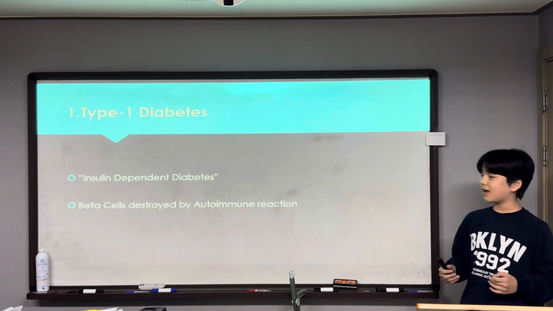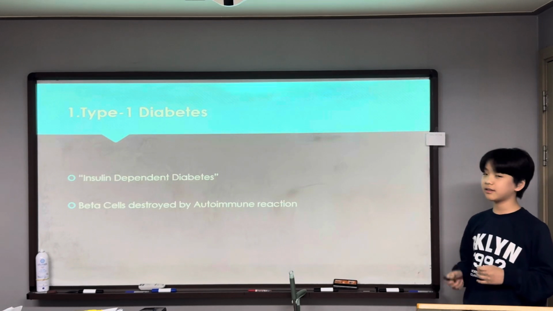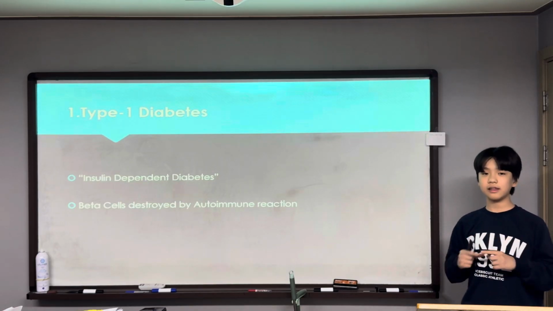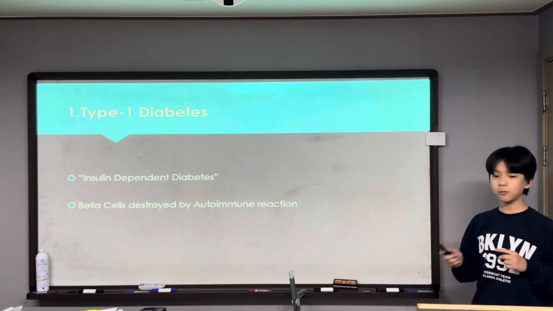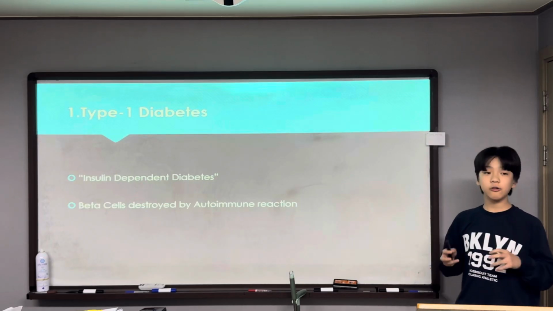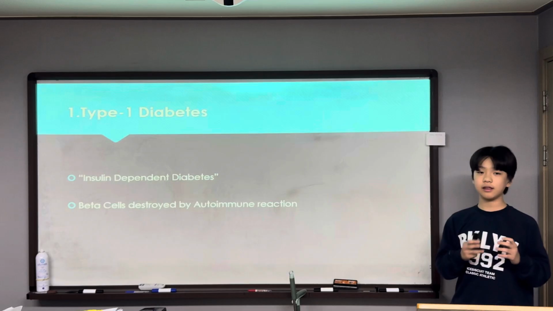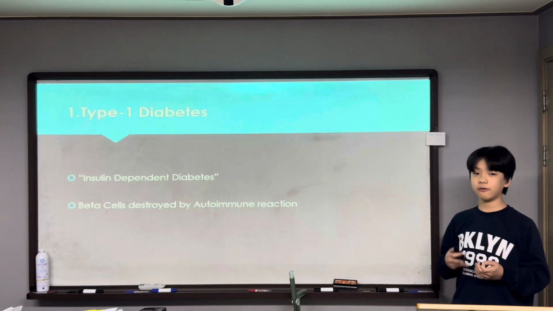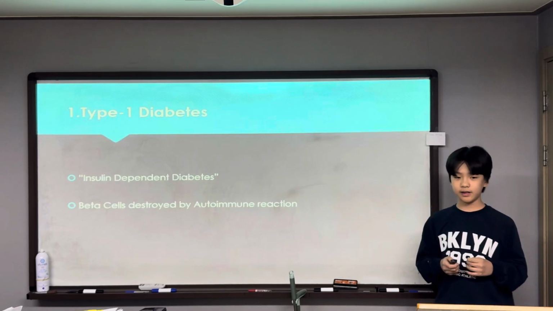Type 1 diabetes is caused by beta cells being destroyed by autoimmune reaction. And these beta cells produce a thing called insulin, and it works as a storage for glucose. And since the storage for glucose is gone from our body, the amount of glucose that should be kept in insulin will be released, increasing the amount of glucose in our body, therefore increasing our blood sugar level. And this is the main cause of type 1 diabetes.